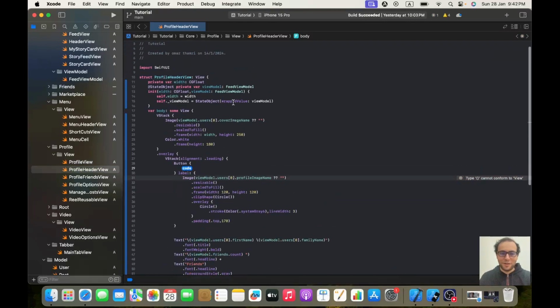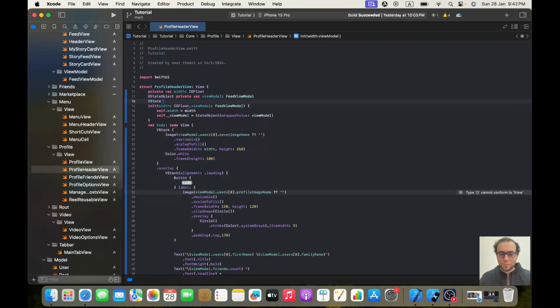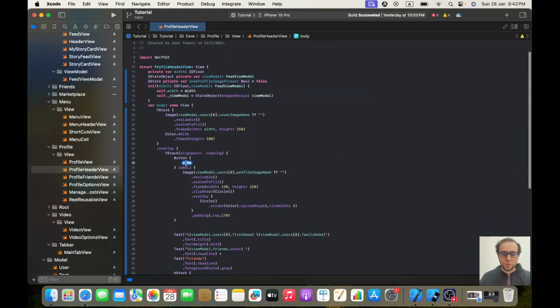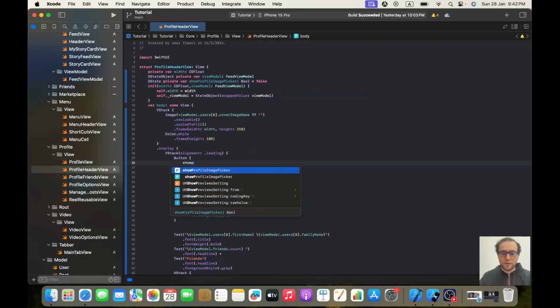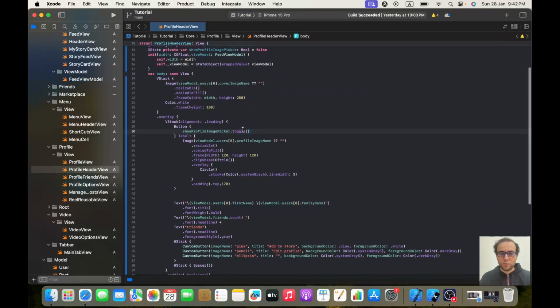And here let's add state private var show profile image picker of type boolean, and by default it will be false. Perfect. And here I will call show profile image picker dot toggle, and that's normal, should be perfect.